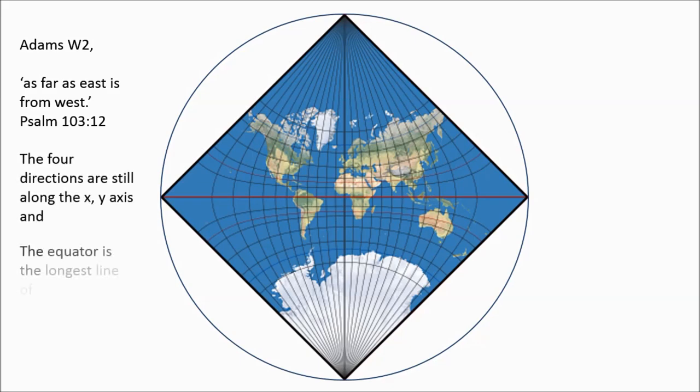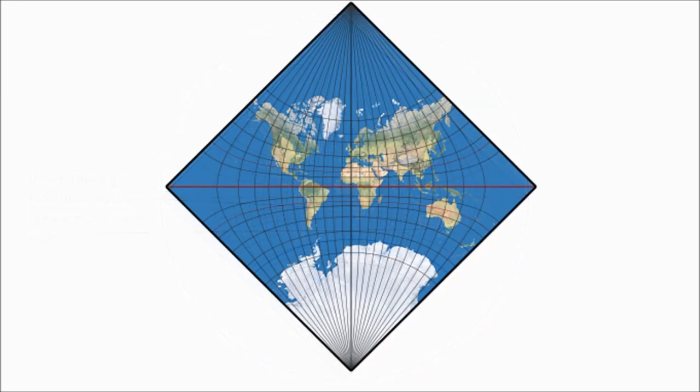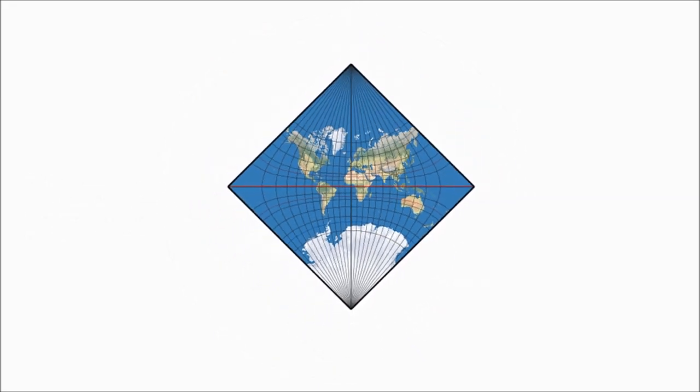North, south, east, west work exactly as you expect them to. And then also, if you're stargazing in South America or Australia, you look south, you're going to see the same similar sky, similar constellations. And that's completely opposite to the circle where they're facing opposite. If they look south, they're facing opposite ends of the sky. But the truth is that they do see the same constellations.